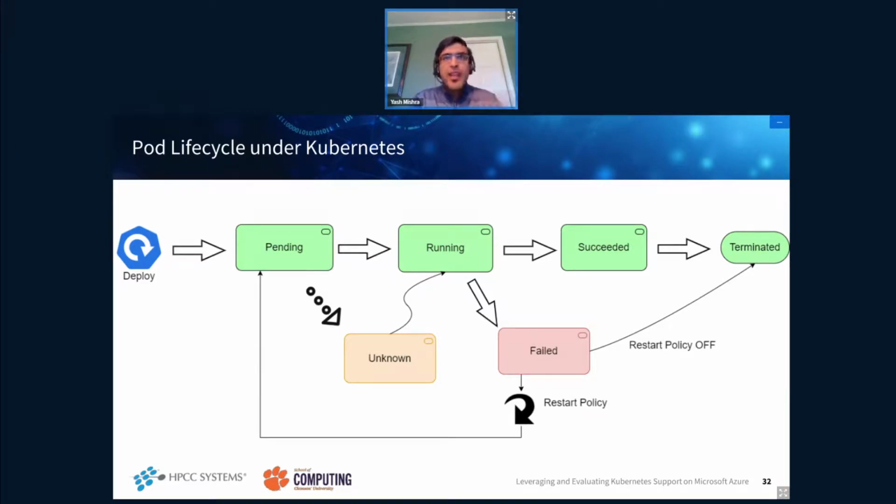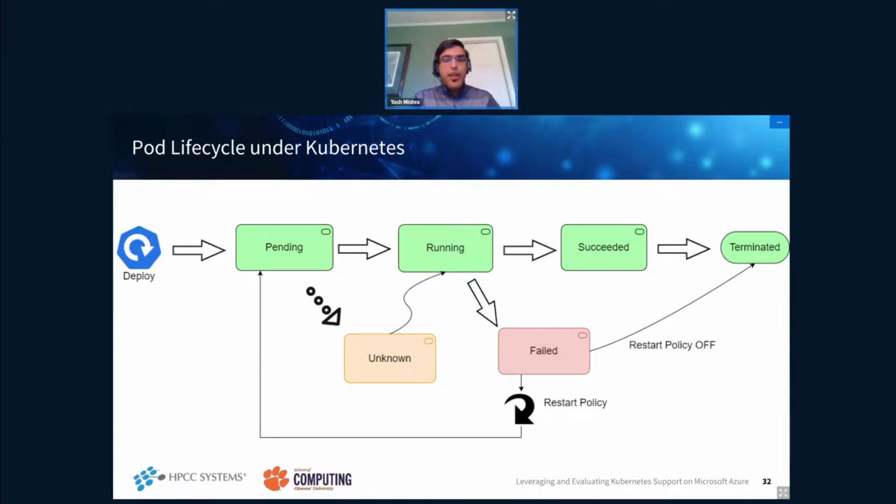Now, the pod lifecycle under Kubernetes is as follows. Initially, right after deployment, the pods move into a pending state. And in this state, the pod has been accepted by the Kubernetes cluster, but one or more containers has not been set up and made ready to run. This also includes time a pod spends waiting to be scheduled, as well as the time spent downloading the container images over the network.